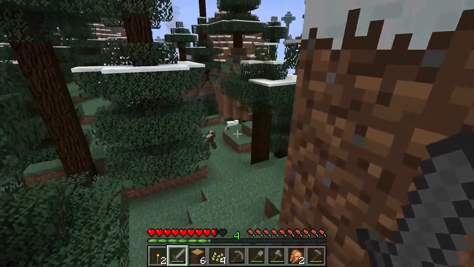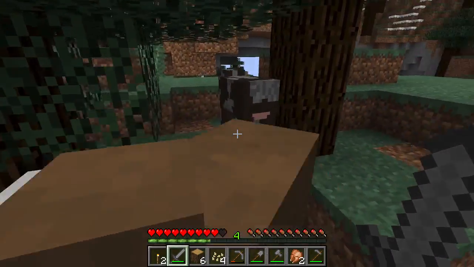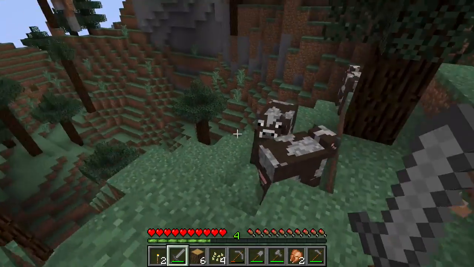So we found a sheep. So we found a few sheep. We found a brown sheep. So that sheep is awesome. You, sir, brown sheep are sweet because you can't find them that much. So I'm actually going to go ahead and end the episode here. We have a ton of cows.